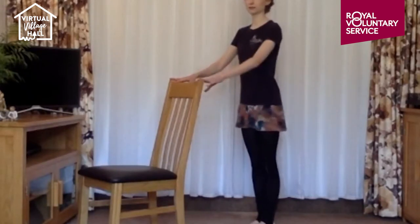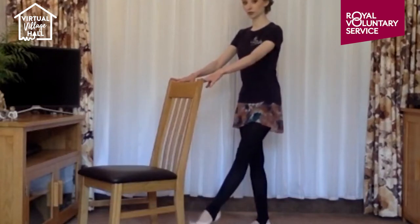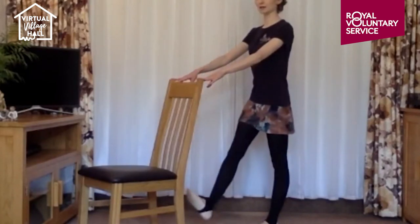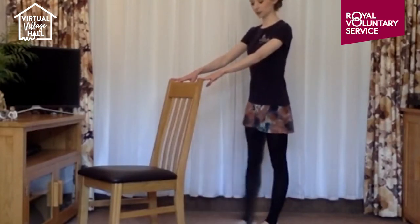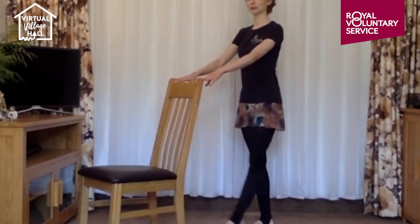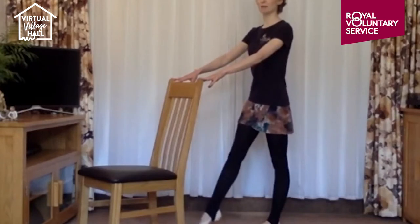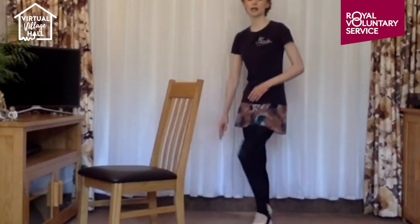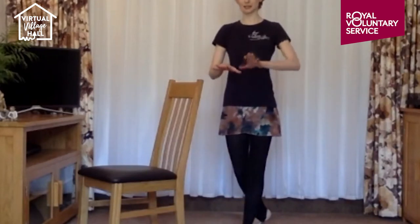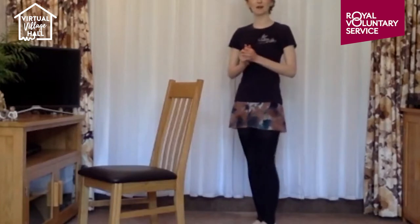Then we're going to point and flex. So pointing your foot to the front, flexing your foot, pointing your foot and closing, same again, and flex, and point, and close. One more, and flex, and point, and close. Okay, so we're really just getting our feet moving just a little bit more in this exercise. You know, we're going through the different parts of our feet. Okay, let's give it a go with music.